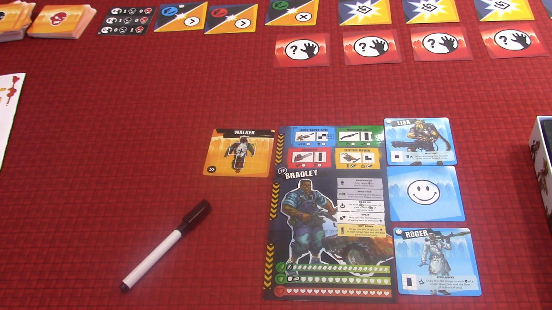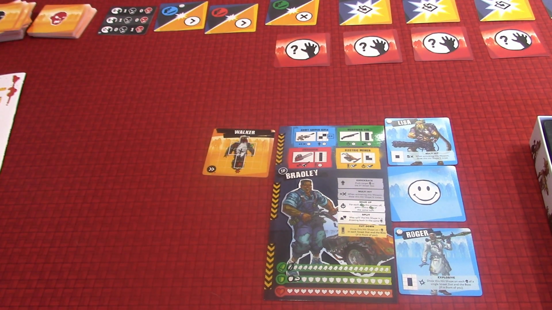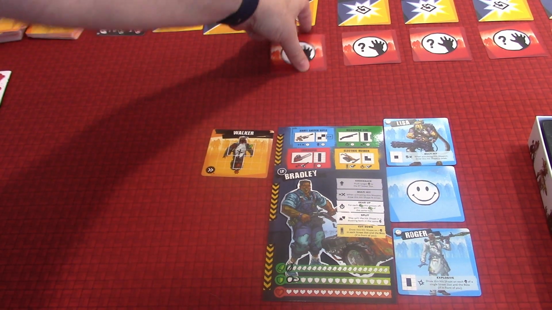I can't get a lot of 4s. So I think for our first kill, we are going to check off that one right there. All right. And that, again, marks the end of that round. So now we got to reveal and spawn.